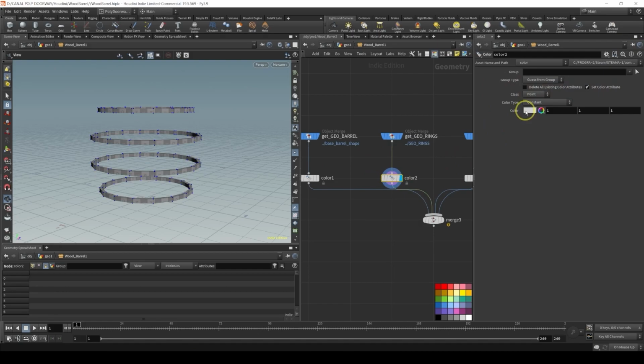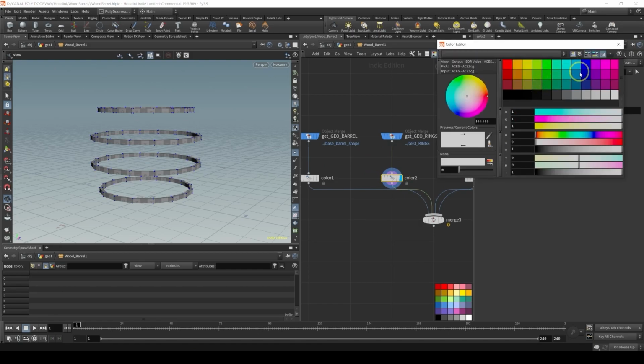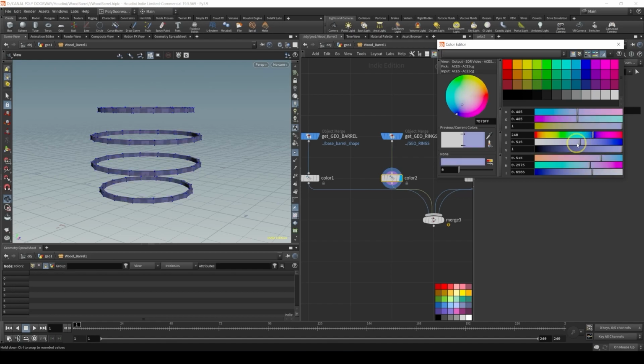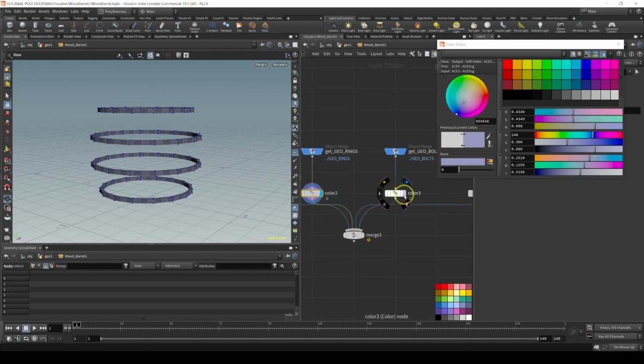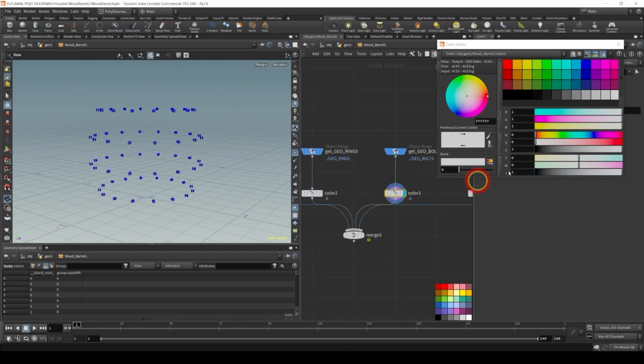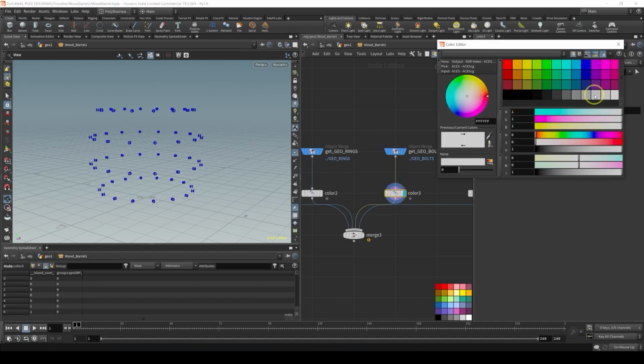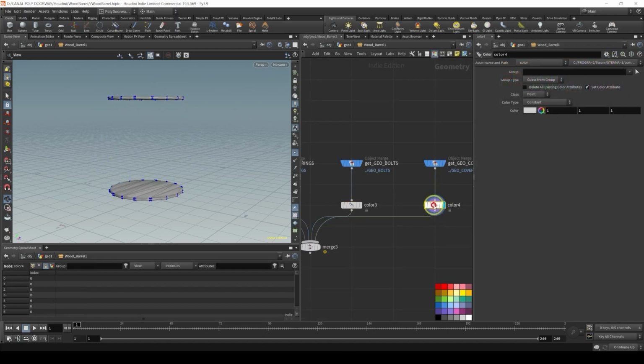For the rings, let's give it a bluish color, very desaturated one. For the bolt, let's give it a gray color. And for the covers, let's give it a brownish color too.